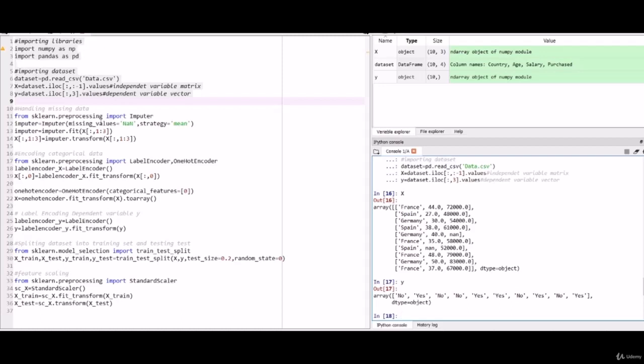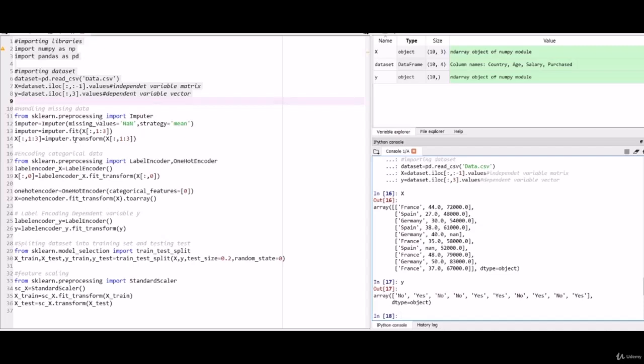After this we calculate these missing values by using the imputer.fit method, and apply this method only to those columns which have missing values, not the whole feature matrix. That's why we use colon comma 1 colon 3, where the first colon represents all the rows, and 1 colon 3 represents the first and second columns.